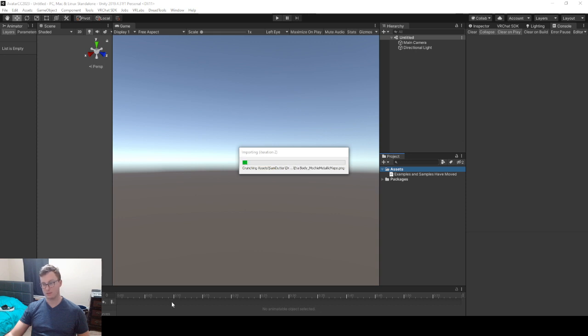It'll take a while to bring in textures, and it's processing them as well. What it needs to do is crunch textures. This is not stuff that happens when you download an avatar in VRChat. While you're in VRChat, when you're loading in another character, everything's ready to go. Unity itself has to do it from scratch, since you're doing it from a Unity package.